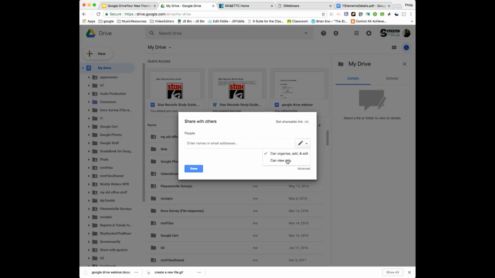Now, this gets more complicated, but if you make the actual document editable by the students, you can put it in that folder shared with the students, make the folder view only, but then make that particular document editable by all the students. For instance, if you wanted to create a spreadsheet that a bunch of students could contribute research to, then you could do it that way. I know it sounds a little confusing, but it can all be done. So that was a good question. If you do this can view only, that pretty much makes it so they can only view the documents.